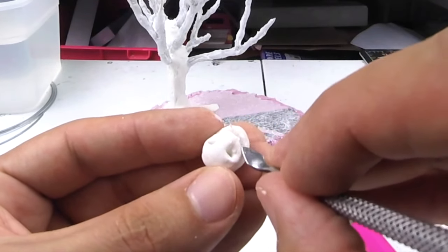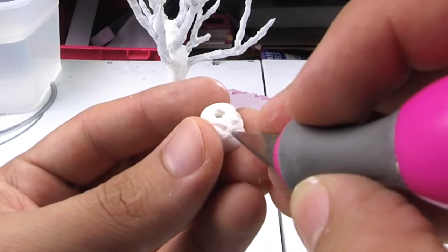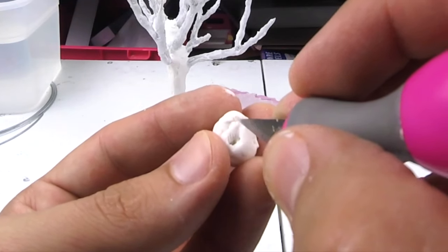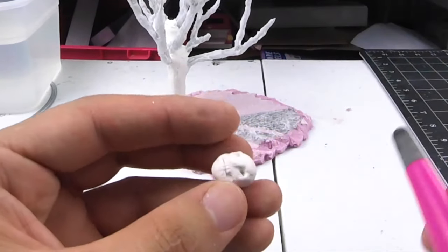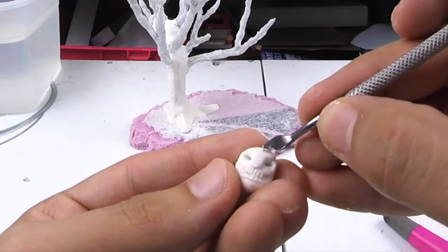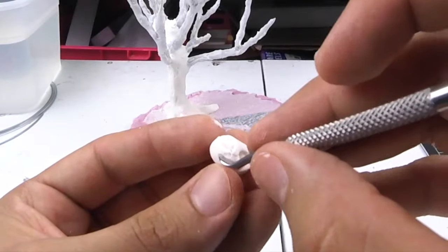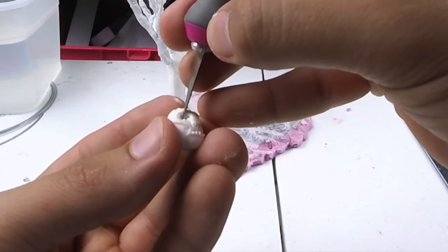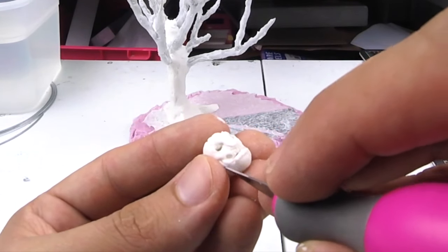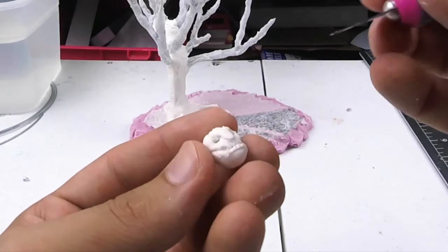I make these lines right here simply because it makes it easier for me when I'm painting it to make it look like it's actually crying. And for the mouth, I do almost like a skeleton teeth kind of thing, but it really is more like the bark of the top part coming together with the bark on the bottom part that make the mouth. That's why I went with that look. I do this scar right here, but honestly, at the end, you don't even notice it. I could have defined it better, but I didn't. That's on me. Honestly, I think the hardest part of this project was making the face.